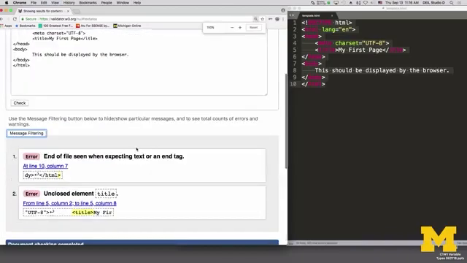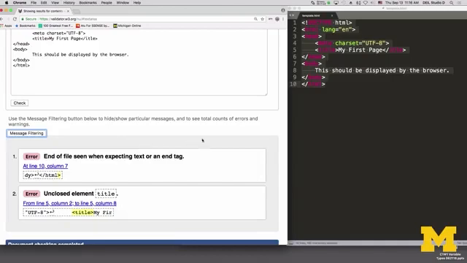Uh-oh, why did I get 2 errors when I only typed 1 error in? Well, validators are never perfect, all right? So what error it found is it said, uh-oh, I found the end of a file and I was not expecting that. Well, the reason that happened is let's check out error number 2. It tells us, oh, you forgot to close the title tag. So sometimes one error can cause a lot of error messages. So don't worry. I've seen as many as 50 or 60 errors that once they corrected one line of code, it fixed more than 80% of those errors.